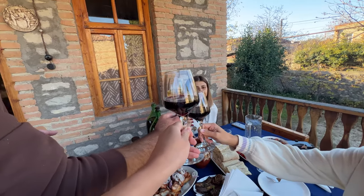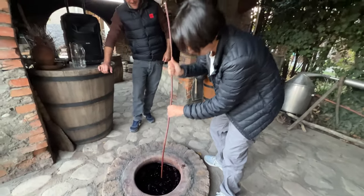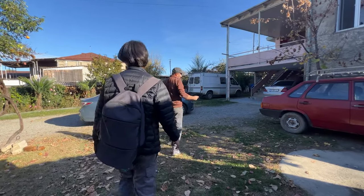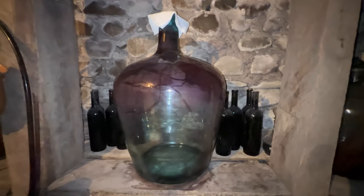Now we understand what a Qvevri is, that's why now we're actually going to a local wine cellar to taste authentic Georgian wine and also learn how they actually make it. From growing the grapes to harvesting to how to process it, we're gonna learn it all today. And rather than going to a big local winery, we decided to go to a rather small local authentic farm wine cellar so that we have the full experience. To be honest, I'm already tired of drinking wine every day, but Georgia, it is what it is. Let's do it.